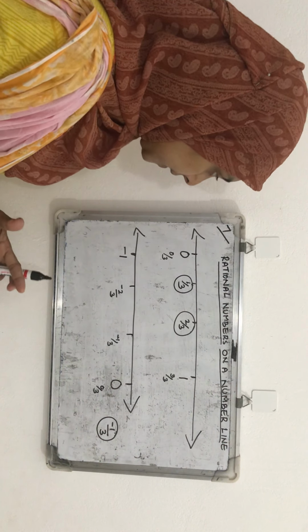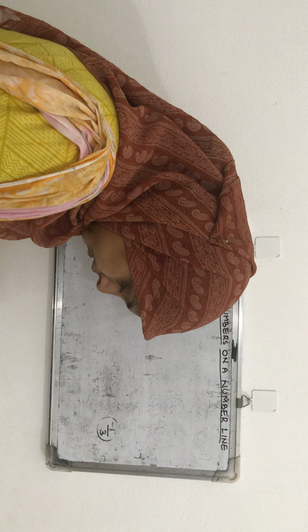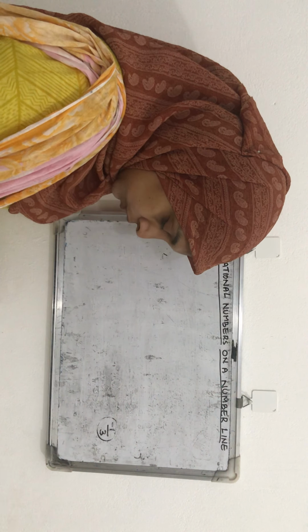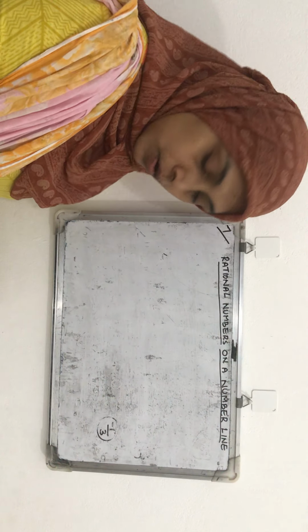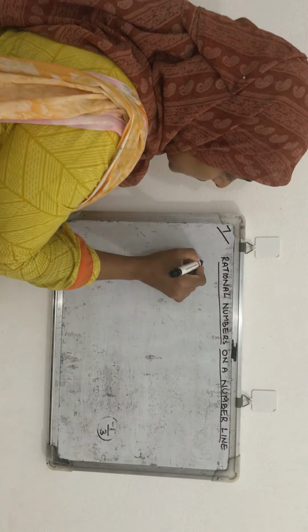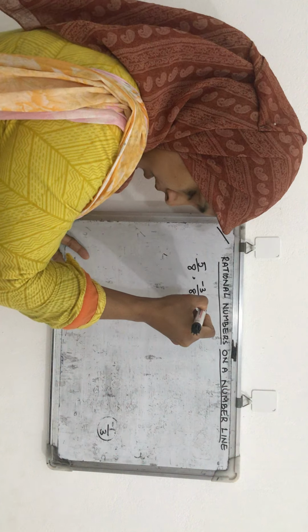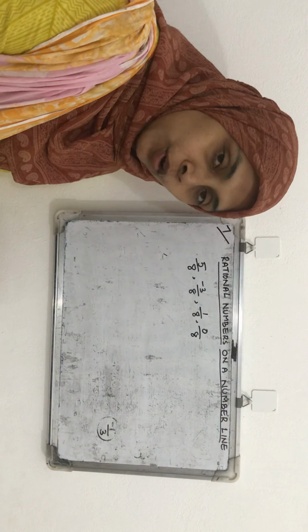Now suppose another example, a textbook question we can take. Represent 5 by 8, minus 3 by 8. First exercise, first question we can do: represent the following rational numbers on a number line. One example I will give, and the remaining questions you should do. Here we want to represent 5 by 8, minus 3 by 8, 1 by 8 and 0 by 8. These rationals we want to represent on a number line.